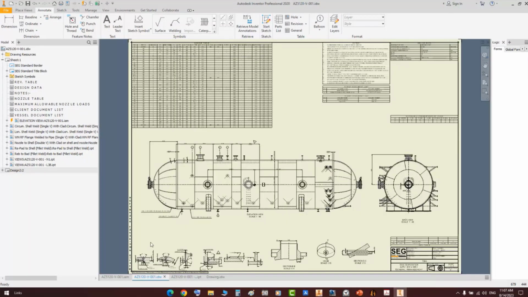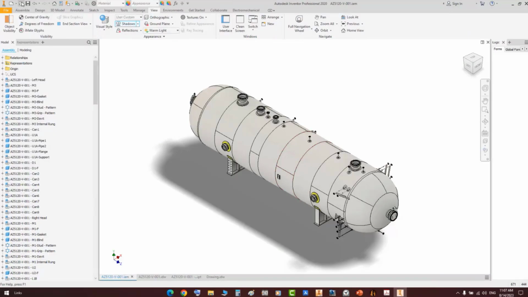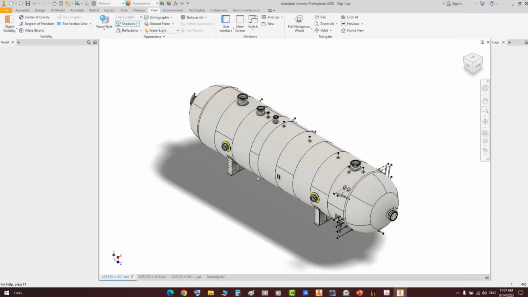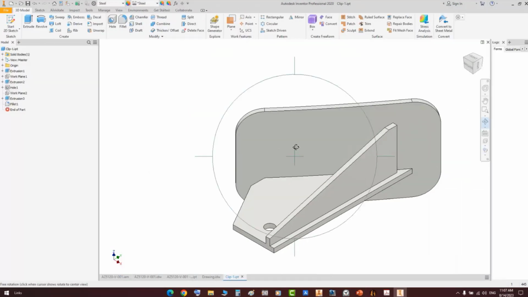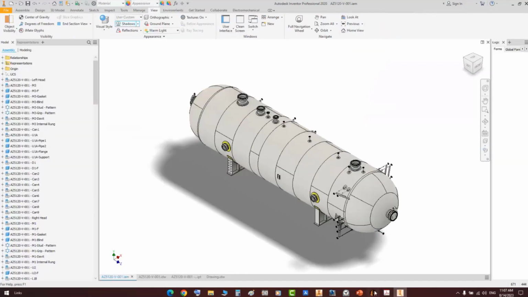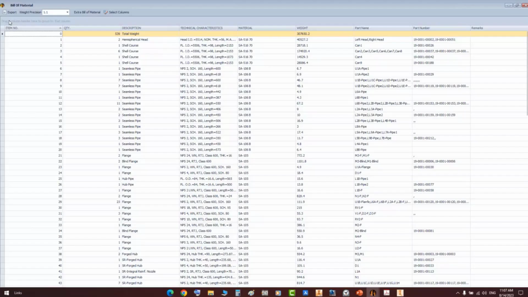Okay. Now let's add the item which I created manually for that clip. We created this part during the session, and we discussed how to create it. Actually, it's 3 parts, not 1 part, but to save time I created it as one solid. If you would like to do it the correct way, you should create the weir plate, the clip, and the other item as separate parts. But if you would like to add that to the SEG bill of material, you now have an option to do that. You can add an extra bill of material.